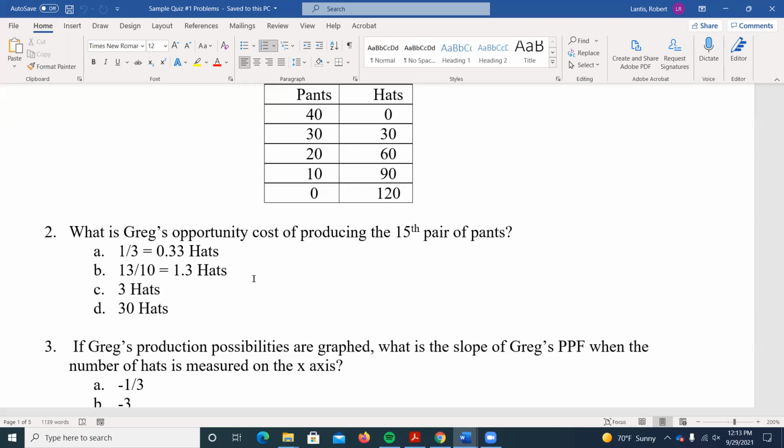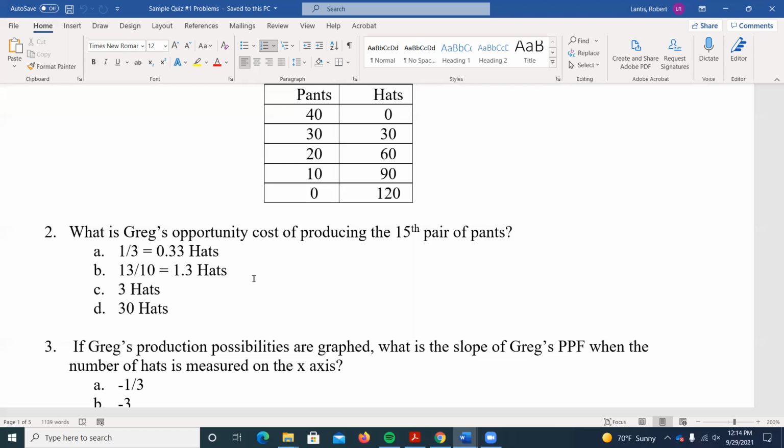The production possibilities frontier is just the line that runs between two of them. If I start out in a world where I'm only producing hats, as I want to produce more pants, I have to transition my resources away from producing the y-axis good, hats, and use those resources to produce more of the x-axis good, pants, sorry. I've got a quantity of hats on the y-axis. Whatever good you put on the x-axis, the slope tells you the cost of producing that x-axis good.